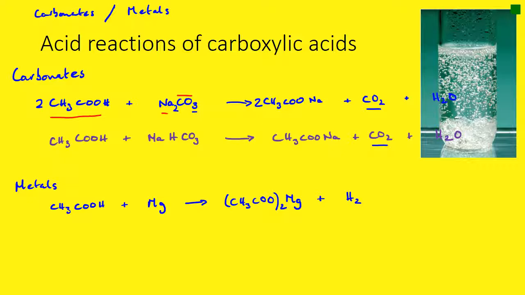And in order to balance this, we just need to put a big 2 there. And now that's good. Just to reiterate, you've got your acid, ethanoic acid in this case, reacting with a metal, magnesium in this case, giving our salt, which is magnesium ethanoate, plus hydrogen. And again, you could do the squeaky pop test on the hydrogen to confirm it was hydrogen. Okay, so there's our reactions with metals.